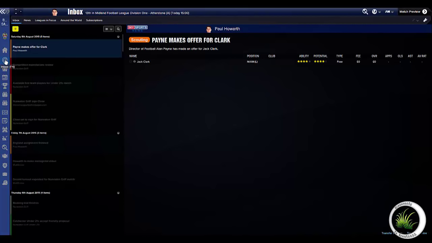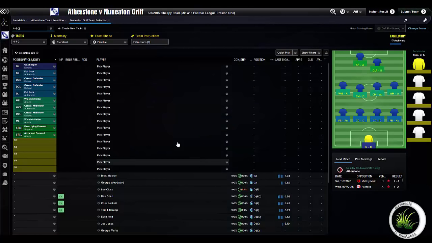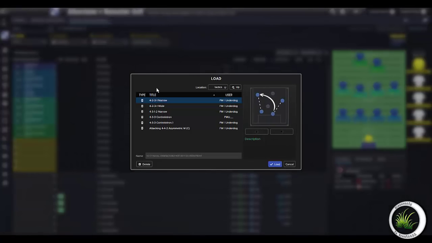That's crazy. Jack Clark. Oh, very good. You're making your moves. I'm happy with that. So we've got Atherstone away. This is a local derby. Today, Atherstone and AFC Hinckley played each other, and AFC Hinckley won 2-0 in real life, I believe. That was what it was last time I checked, anyway.